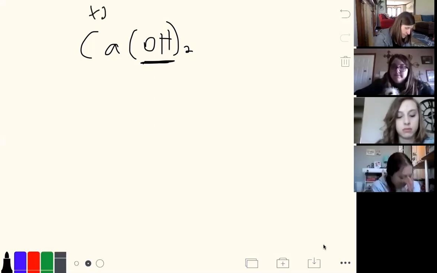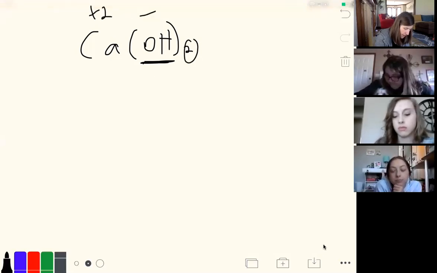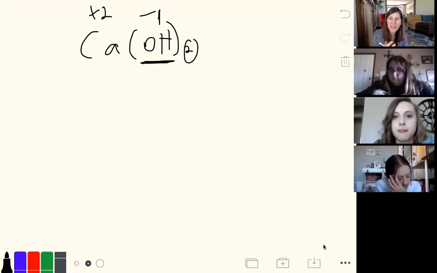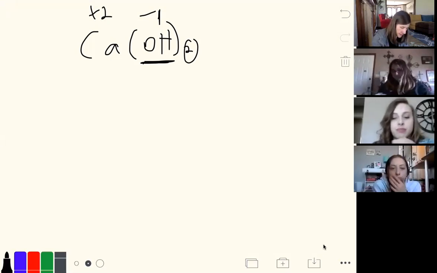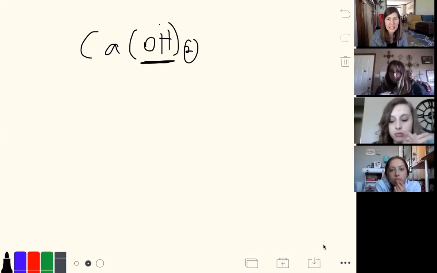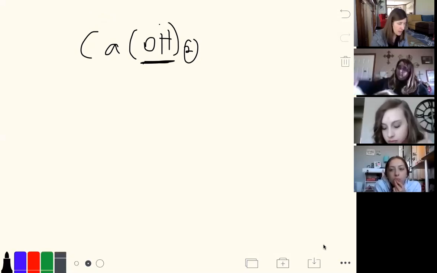I know. So we would say that was +2, and then there's 2 of these, so we would know that polyatomic ion had a charge of -1, each one of those. So you have to not forget that, because that's still important. That is like the charges on those ions when they dissolve in water, but we're doing something different here with oxidation number. We are considering everything separately. We actually are considering the oxidation number of each of those elements involved.